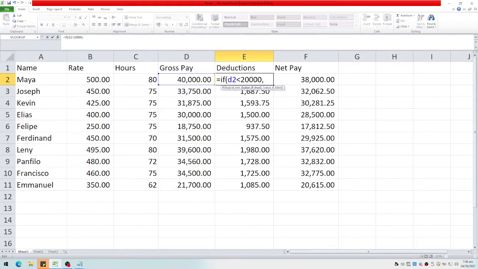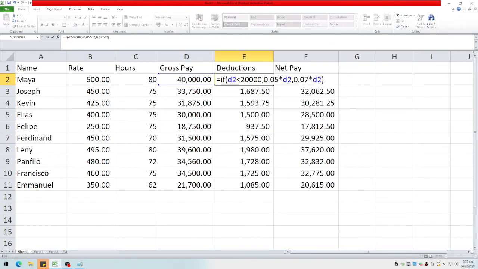If it is lesser than 20,000, what is our formula? 5% of gross pay. So we have 0.05 times gross pay. If not, so else, that means it is equal or higher, we use 0.07 times D2, gross pay.